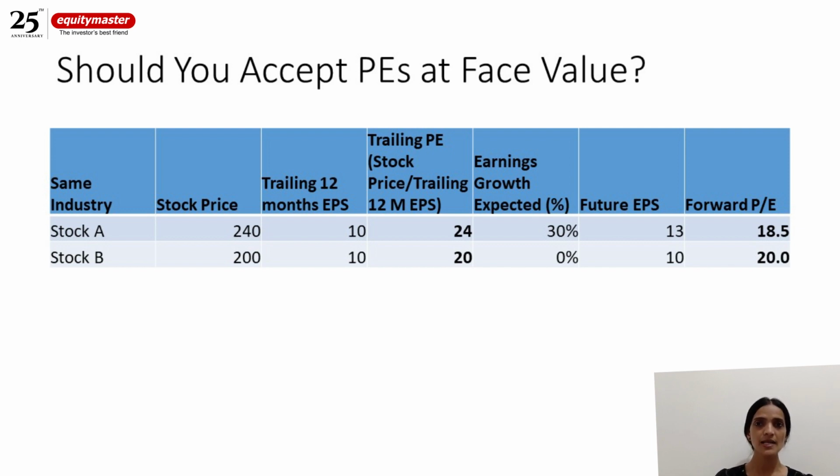What this simple exercise suggests is that while PE ratio gives you a good sense of valuations, it cannot be accepted at face value to decide if a stock is cheap or expensive. A high quality stock with good growth earnings potential deserves a higher PE multiple as compared to a stagnant or average quality business in the same industry. The decision to buy a stock as such should not be solely determined by PE multiple, but the potential upside in the stock based on fundamentals and margins of safety in the valuation.